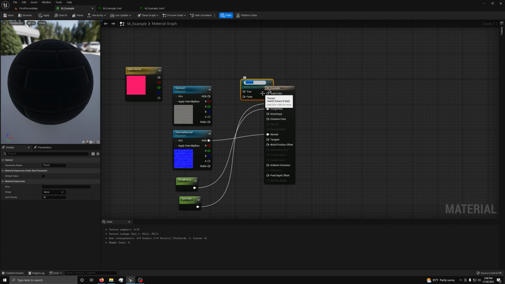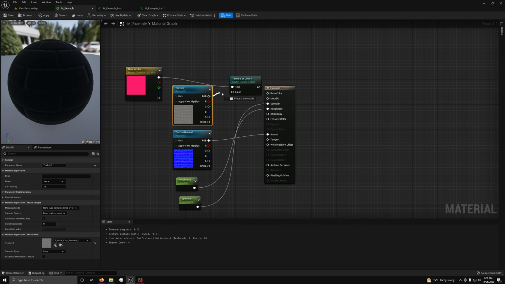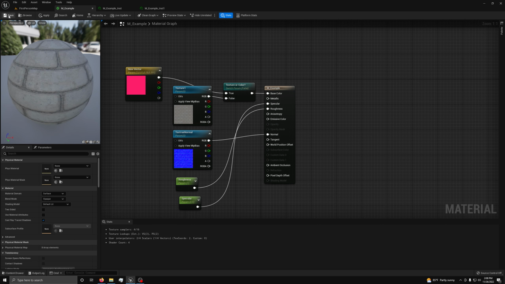There we go. It's a static switch parameter. Okay. I'm going to name this texture for color. Texture color. Let's see, to texture, false color, or no, yeah, that way. You saw what I did.